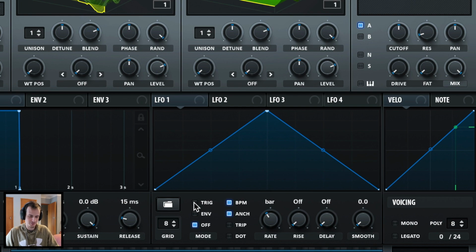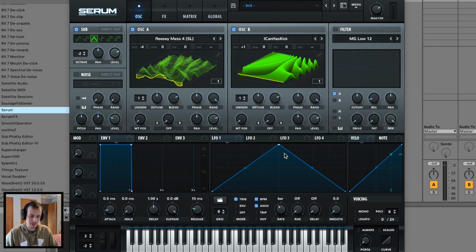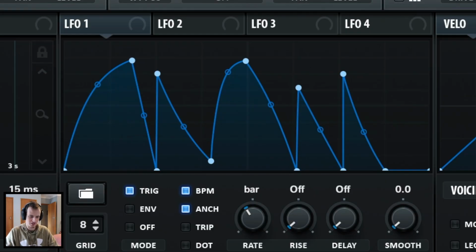And on trigger. I mean, you can draw whatever shape you want from here, but to get that sound which I played at the start of the video, we are going to be creating something like this. Remember, double clicks to make your points when drawing LFOs. And that is roughly the shape. We could fine tweak that later on, which, let's be honest, I'll probably do anyway.